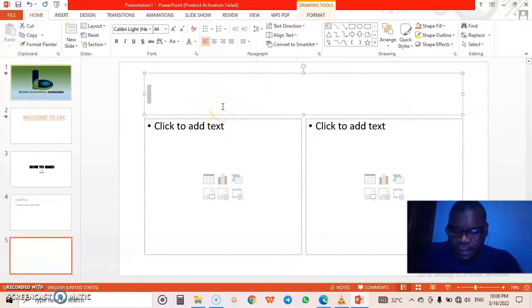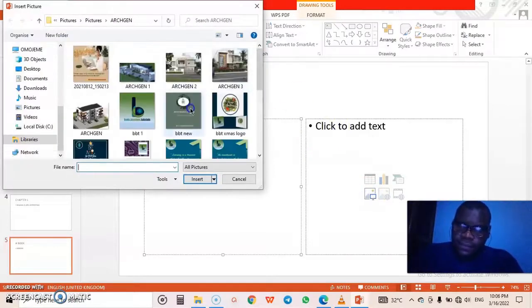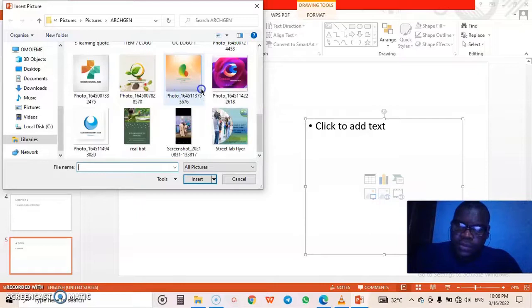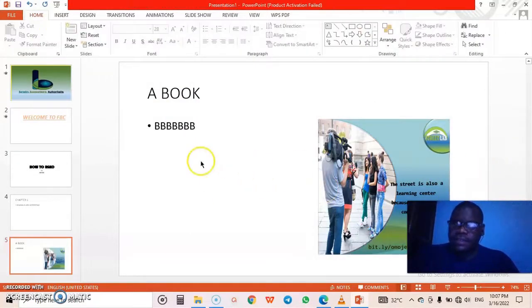Let's say a book. So here I can talk about books. Just type text here, while on this other part, I can just insert pictures. I can just pick any picture here and insert it. You can see it. So that's what the slide is about.